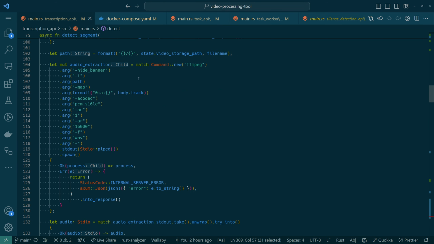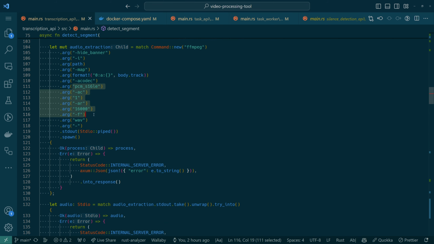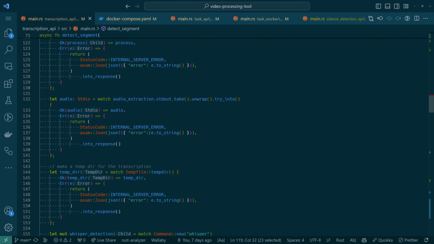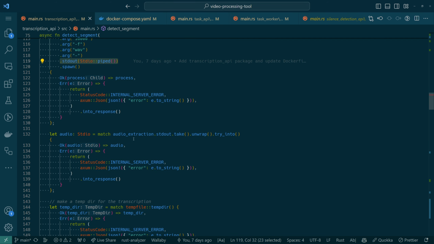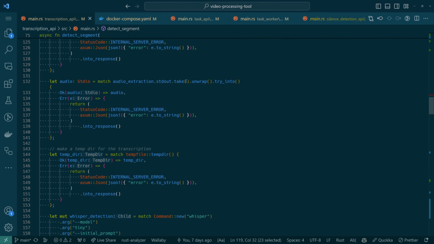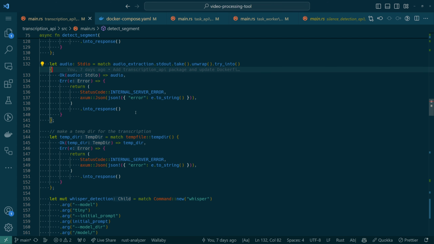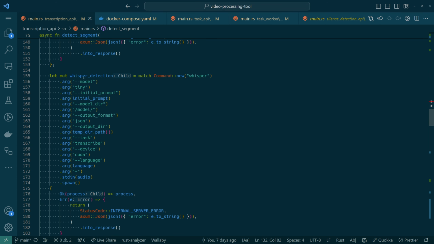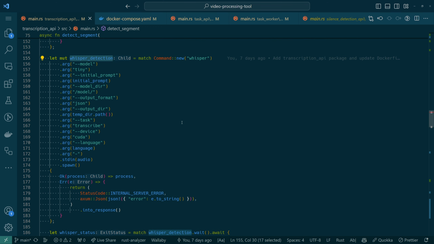FFmpeg outputs the raw audio as a WAV, we pipe the stdout, convert that into stdin, and pipe it into the Whisper command. And it seems to work.